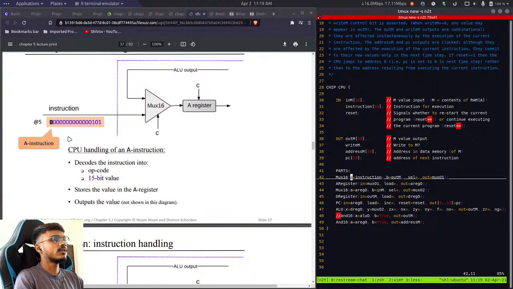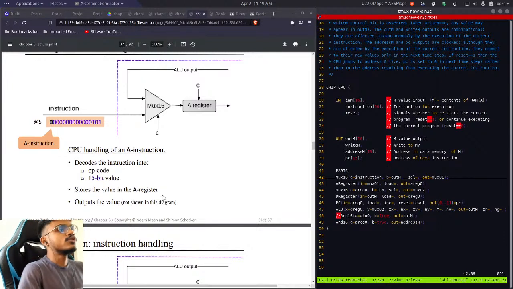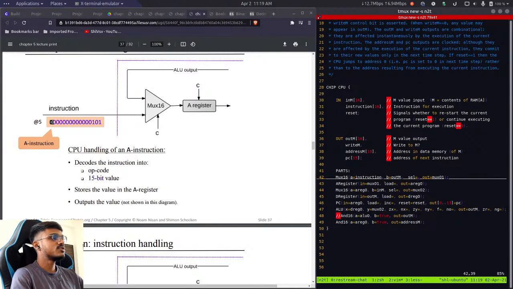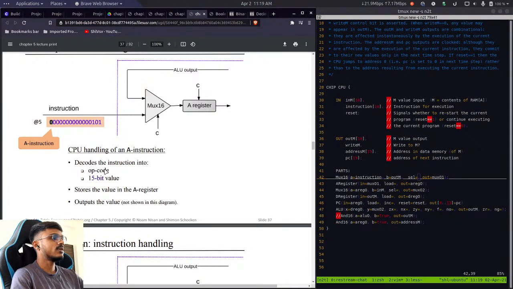And if it is 1, then we'll worry about it later, but we will just get the ALU output and pass it to either, I guess we don't have to pass it to the A register. Maybe we'll have to figure out the logic for this control bit later. So for now, let me pass this. But now I'm unsure which bit I should pass as the selector bit. I know it is this bit from this instruction, but I don't know if it is the 0th bit or the 14th bit.